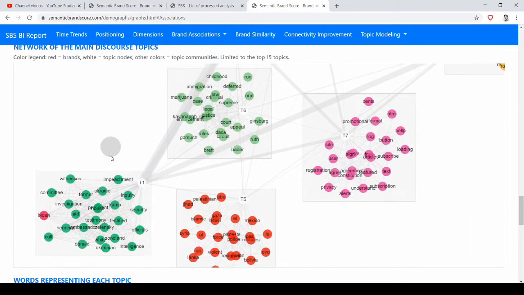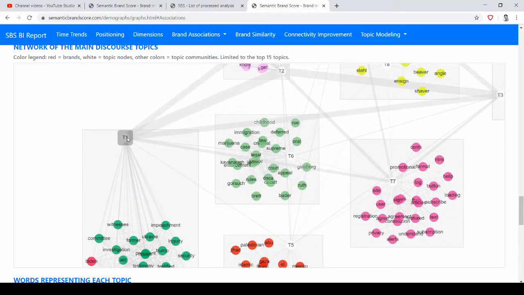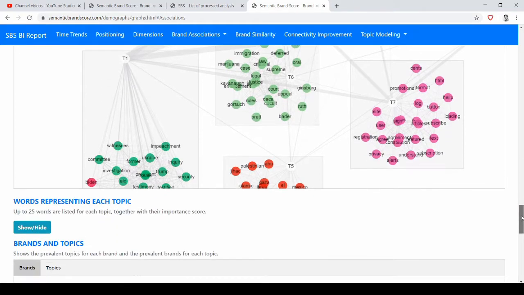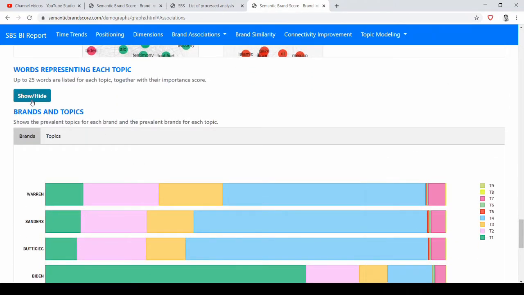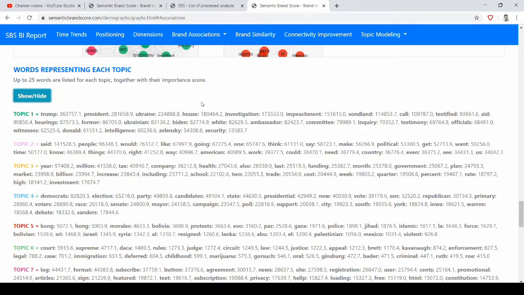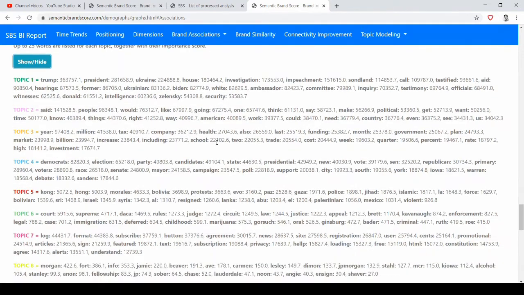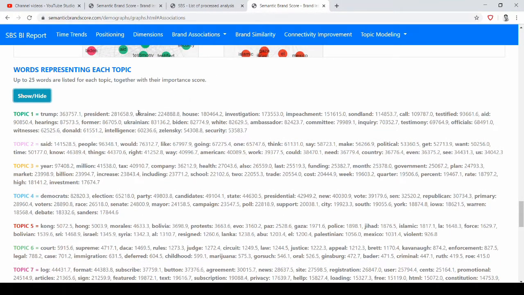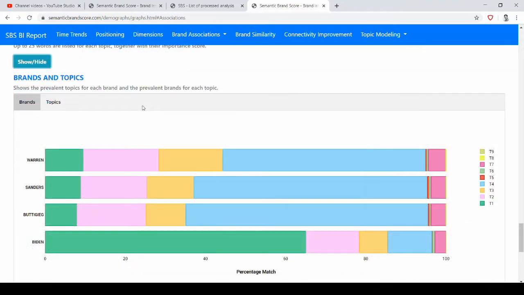You can also look at the strength of links between topics. Here, for example, depending on the size of the arc connecting every topic, so every node that represents a topic. We can see this even better if we scroll down. We can have a list of the words representing each topic. So it's easier maybe from here to read them. Again, it's repeating the words that were in the graph, with an importance score. So for each word, you get an importance score that tells you how much that word is representative of that topic.